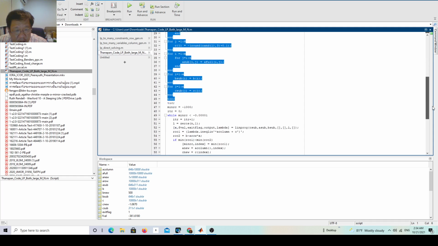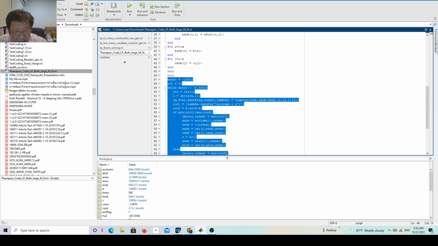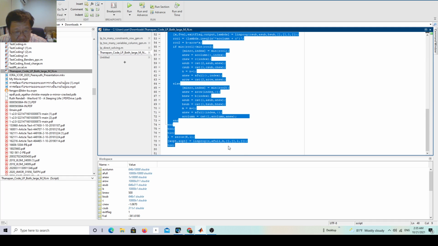And the next step is we come to the loop part that combines the two programs together.